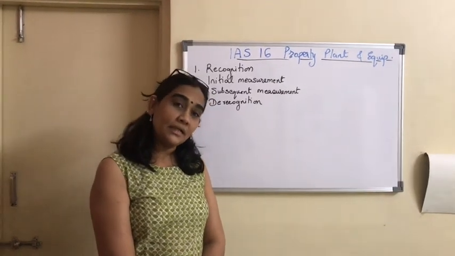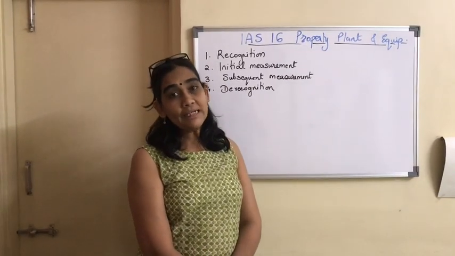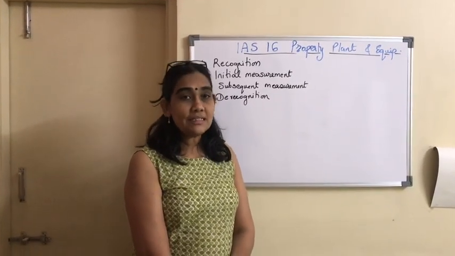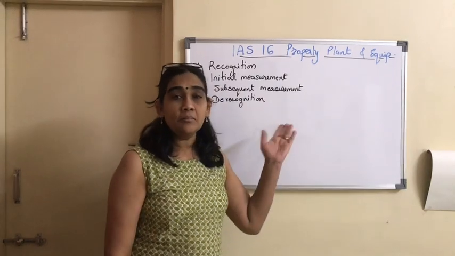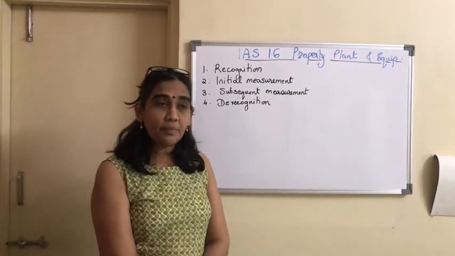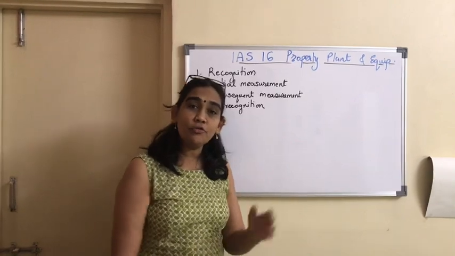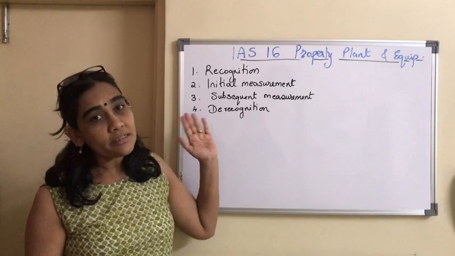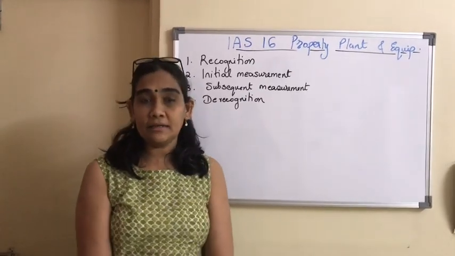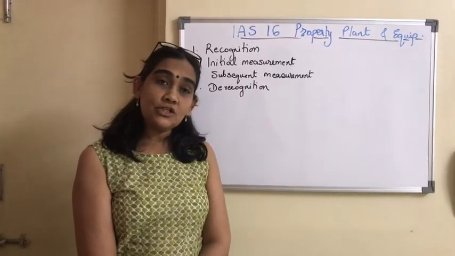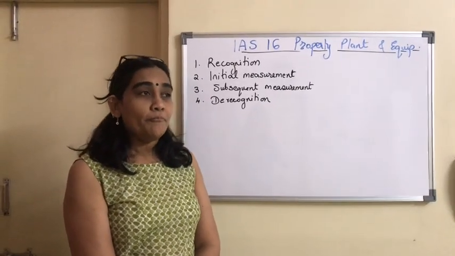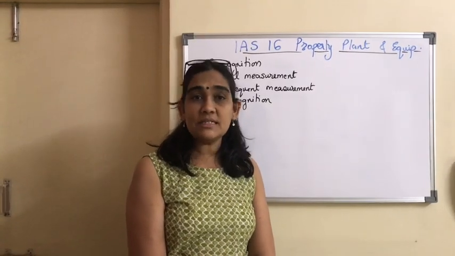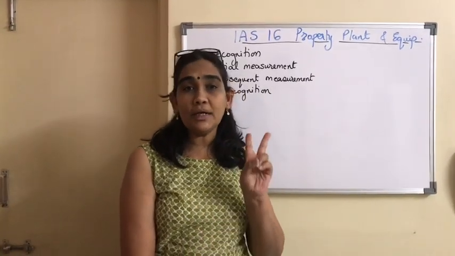Now when you have studied the conceptual framework, we had already discussed that there are 4 pillars of the conceptual framework for each accounting standard, and each item in a SOFP or SOPL has to fulfill the 3 criteria related to recognition, initial measurement, subsequent measurement and derecognition. Now when I say initial recognition, property, plant and equipment can be recognized in the financial statements if it satisfies 2 conditions.